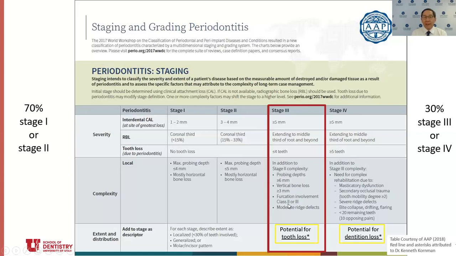This is where we're now thinking about class 2 or 3 furcations. You may actually have a class 1 furcation in the stage 1 or 2 periodontitis patients. But once you get in that stage 2 cul-de-sac or 3 through and through, move your patient into stage 3. And you may have some developing ridge defects, meaning the bone loss pattern of the remaining ridge is starting to change. That has implications particularly for implant considerations.